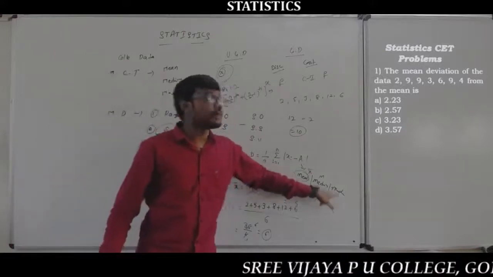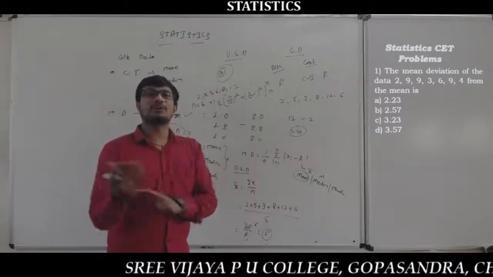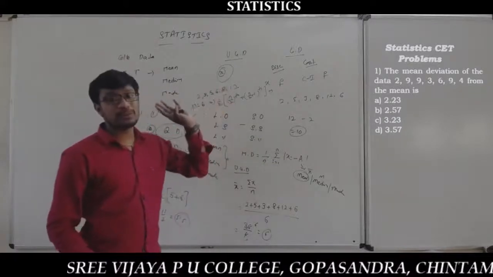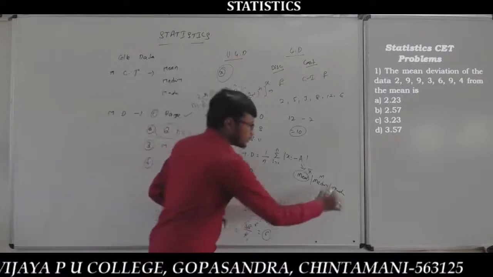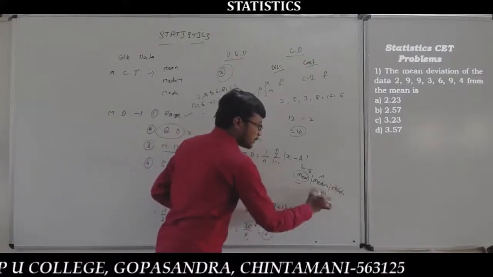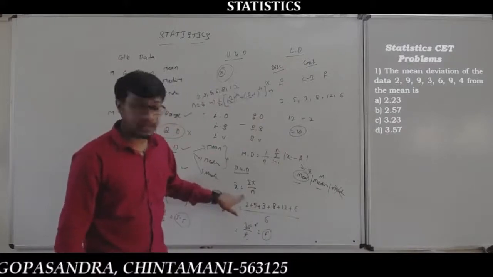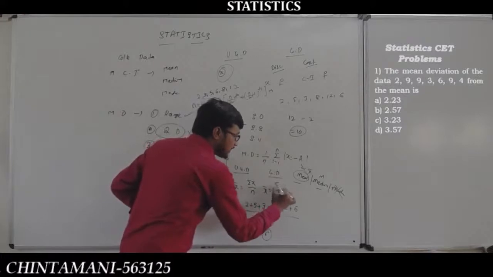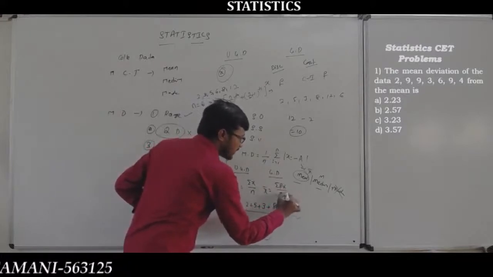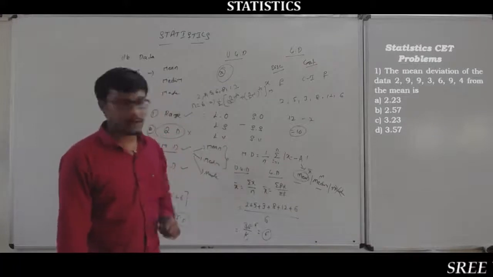To find the mode. Mode means in the given observations, which value is repeating more times. Here there is no value repeating, so you cannot say the mode here. Mode is not necessary, but mean and median are very important. So this is for the ungrouped data. For the grouped data, to find x bar, it is summation of fx by summation of f. This is to find the mean in the grouped data.